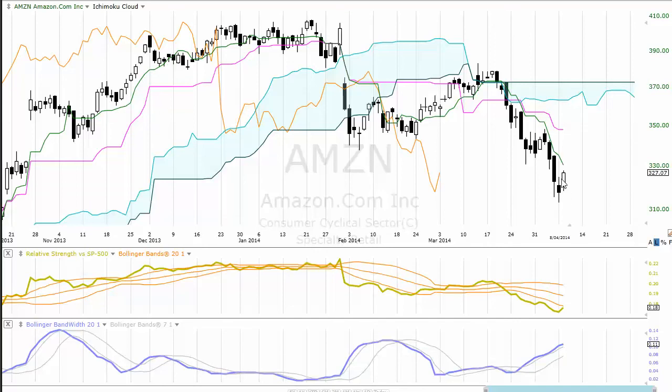Now the buyers have taken control today, so the short-term dynamics are certainly favouring the buyers with today's trading. But when we have such solid downside momentum, it's quite rare for the market to rally significantly through the Tenkan-sen, and if the Tenkan-sen doesn't hold, then there is a very good likelihood of the Kijun-sen, which is trading just below 350, to hold as resistance if the market does rally up to that area.